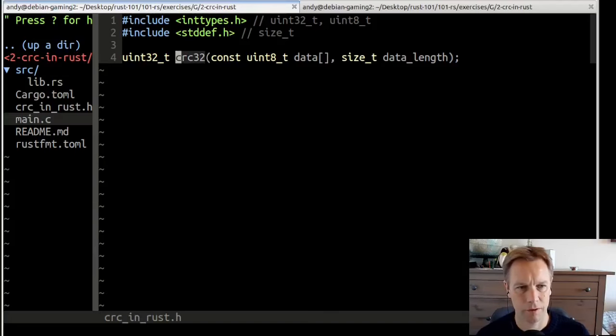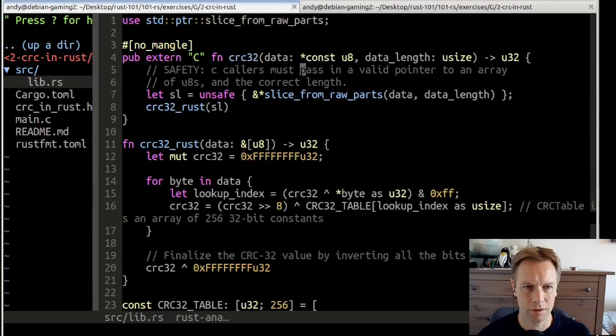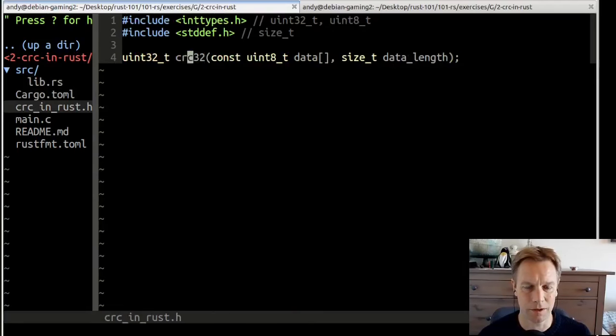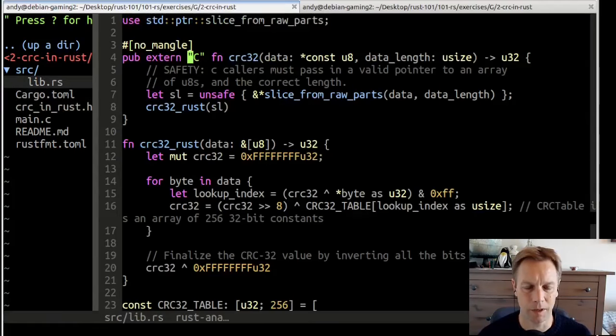So can we go to definition on that Rust function? So the Rust function is declared in the C code. This header file declares there is a function called CRC32, but it's not defined anywhere in the C. But it is defined in our Rust. It looks like this. And when you call it, what it does is takes the data you gave it, which is this array and length, turns it into a slice that's safe for Rust code to use, and then calls the normal Rust code. And the reason this CRC32 here gets linked up to the CRC32 that's mentioned in here is because we told it not to mangle, so it's got no weird Rust namespacing on it. And we've got this extern C stuff here saying these types have got to be C doable types.